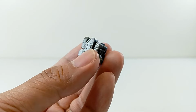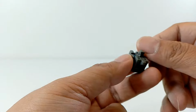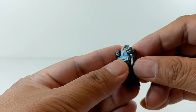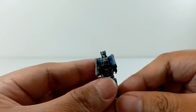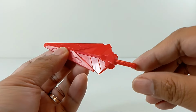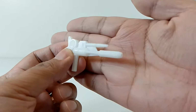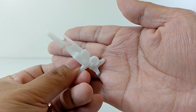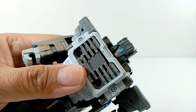Now, checking the head, so this is Spike, or this is Emissary, whatever version you want to call it, but it looks really awesome. It transforms just like the usual way a Headmaster would transform in the Titans Return series. Really great figure right there. It also comes along with the Master Sword. If you watch the Japanese version, you'll know that Cerebros had this. And this gun right here, it looks 3D printed. It's not bad, although it just really feels like it's 3D printed.